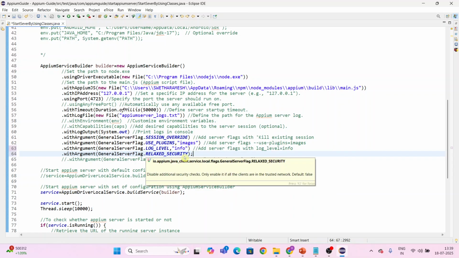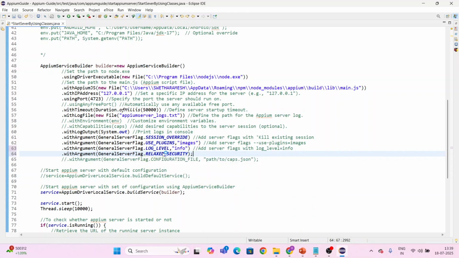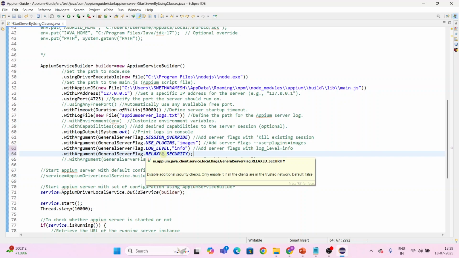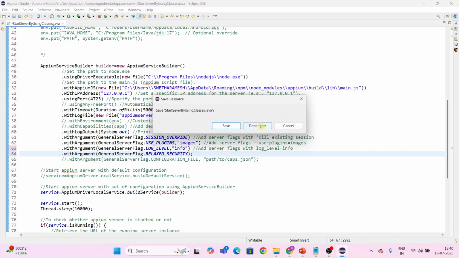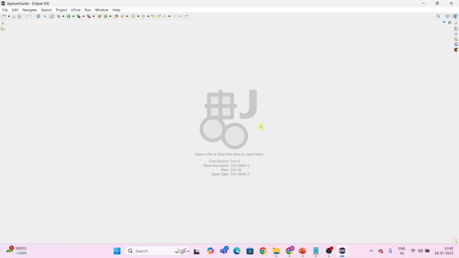Got it. So we can use relax security, allow insecure, and deny insecure when we are starting the Appium server programmatically. I don't want to save the script, because this script belongs to another concept. I just want a demo here.